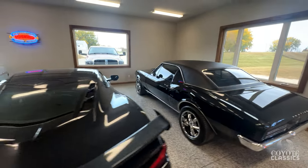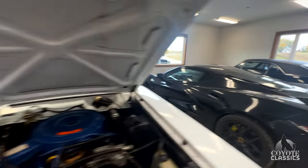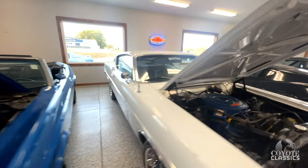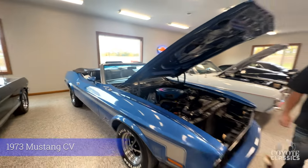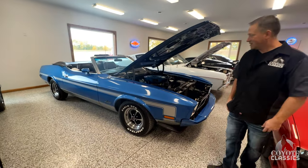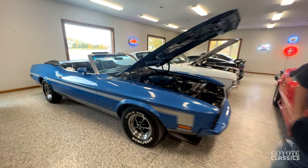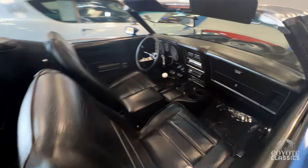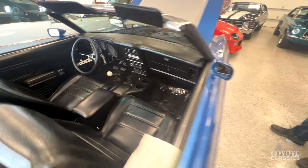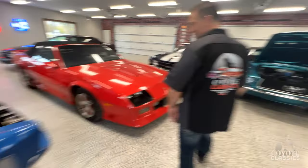67 Firebird just waiting to ship out. I'm a Firebird guy, so I love that one. What do you think of the 73 convertible here, this blue one? This is a pretty car — I love the colors on it. This one has a five-speed manual transmission in it, which makes it super nice and fun to drive. Paint's beautiful, interior's nice. I'm actually surprised we still have it — it got held up in a pending deal, but now it's for sale again and the next guy gets it. Beautiful car.